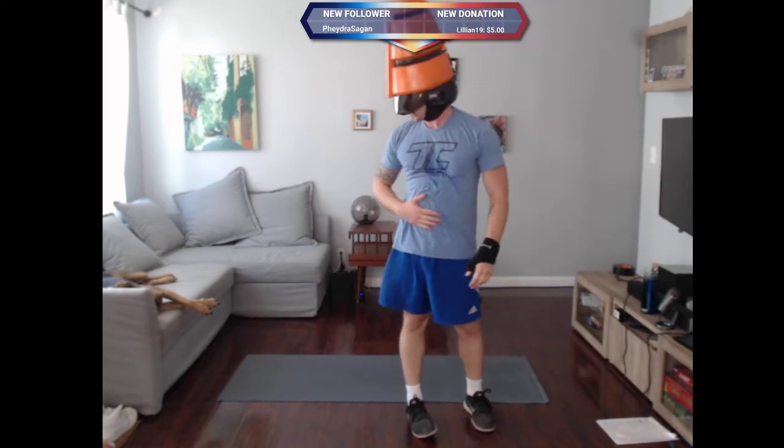Feeling that. Getting a sweat formation going. It always looks like a demon when it first starts for me. My old chest demon.